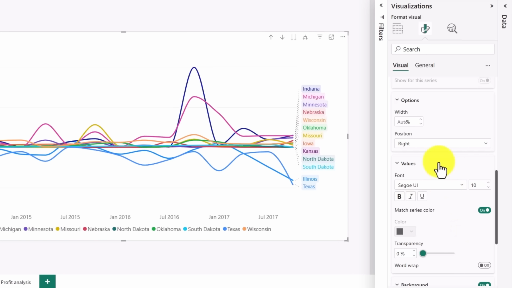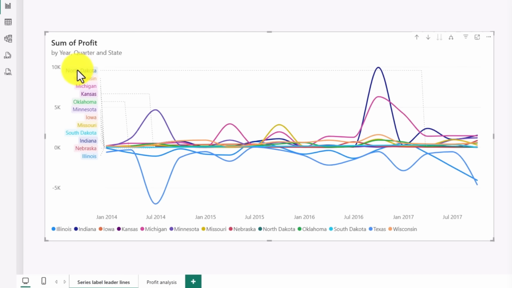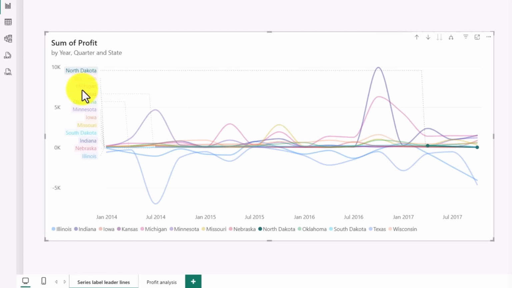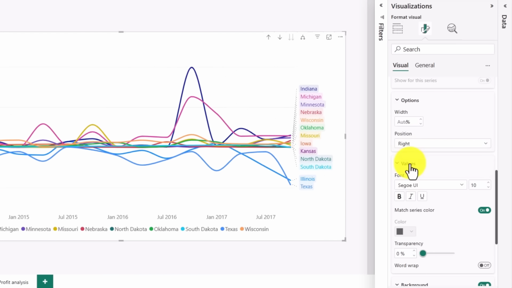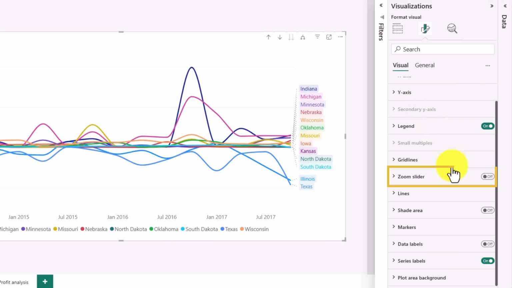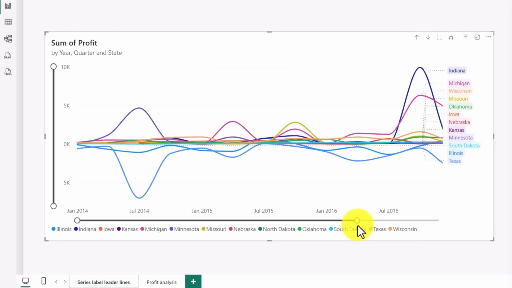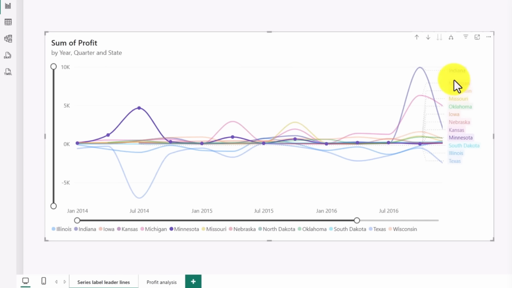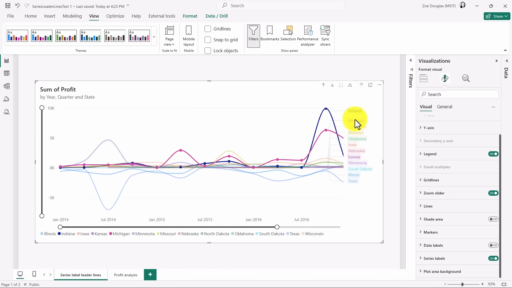Not only that, you can also show the labels on the left side instead of the right side, and you'll notice when on the left side, the leader line will go all the way to the first marker and show exactly where it is starting. Selecting on any of the series line will select a line and highlight it with the markers shown. This is also especially helpful when you're using zoom sliders. So as you slide, if you stop halfway, you can always see where you are to the next marker. And highlighting will show that marker very clearly just by simply selecting on the series labels.